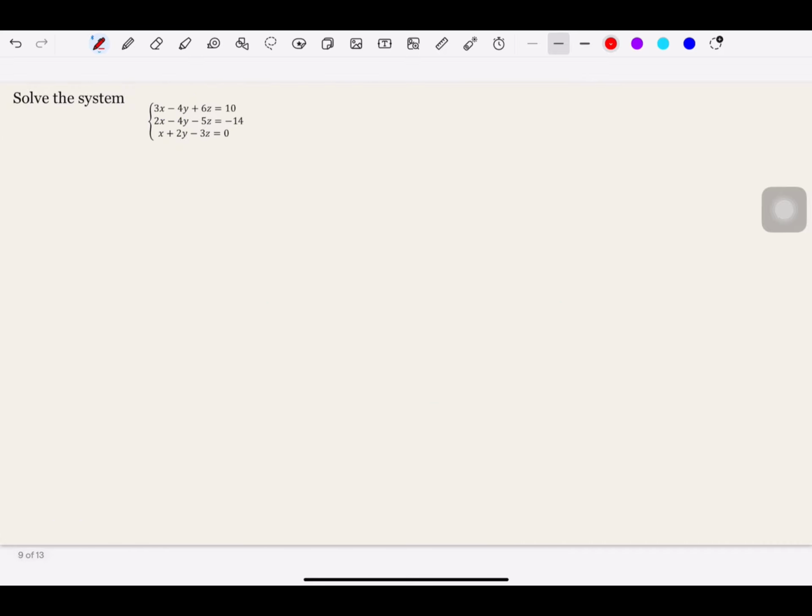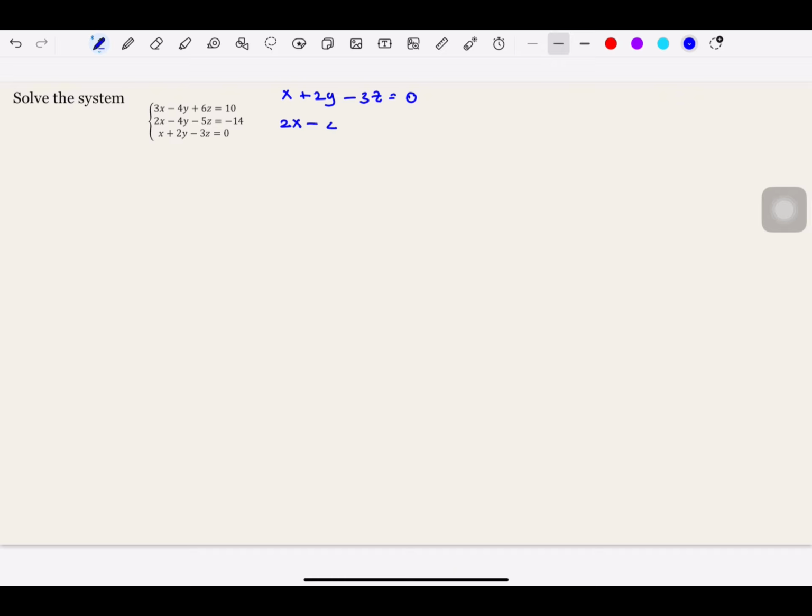So let's try another example. So here again, in this example we have to solve for three variables, and this is not in triangular form. And let's follow the steps. The steps are, you have to make sure the first equation has the x variable with coefficient 1. Here we don't have that, but the third equation does have a 1 as a coefficient for x. So I'm going to interchange the first and the third equation. So in that case, you'll get x plus 2y minus 3z equals 0. And the second equation, I'm going to write that as it is.